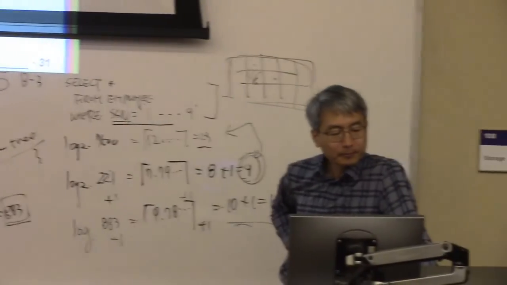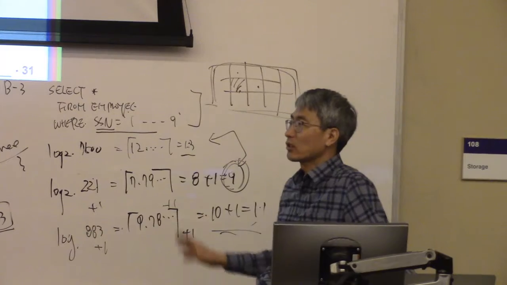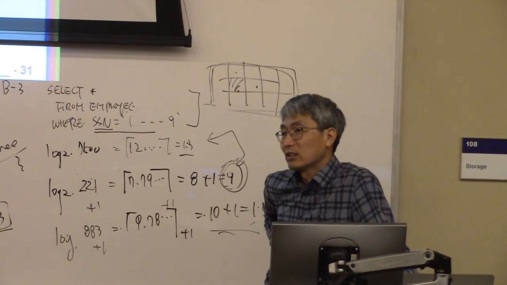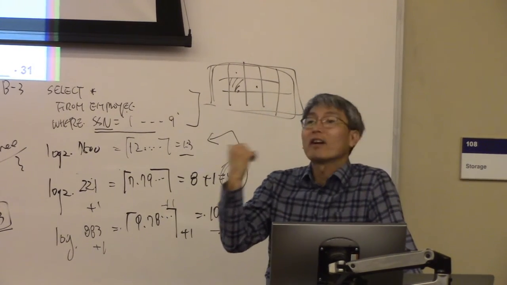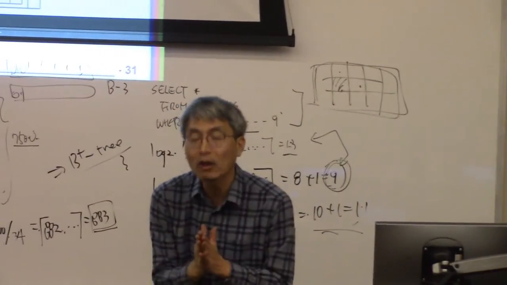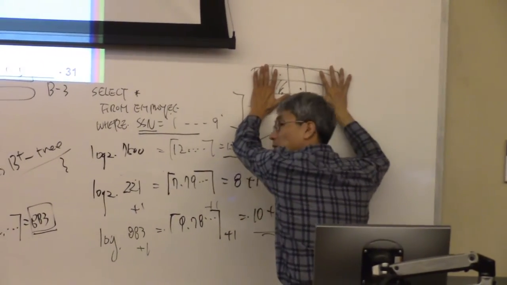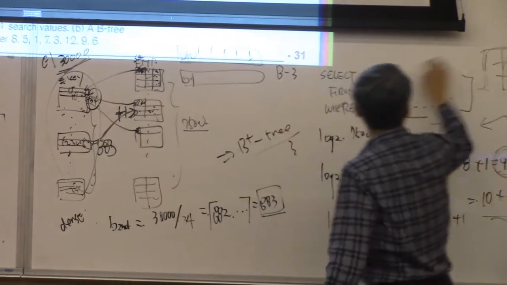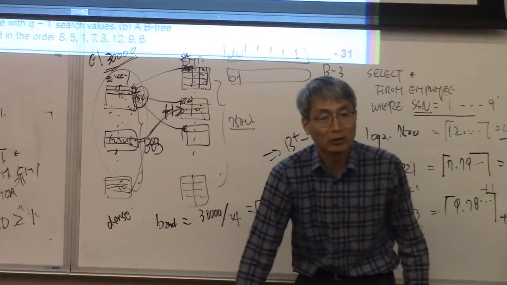So B plus tree, when I taught graduate students, this is a good example of a project. Implement the B plus tree or the B tree index. So how can you start to implement the indexing structure? First, you need to implement the data structure, the data file. So create a table space, your database space, based on a file system. You can create a simple file-based file system. Then use this one as the table space for table and index based on the block. So whenever you insert the data, you can allocate the block and create based on block size, record size, and the blocking factor.